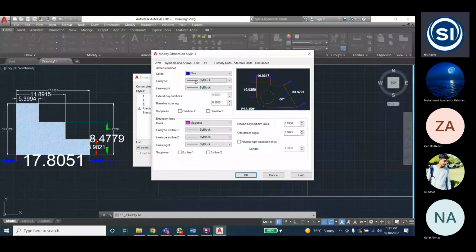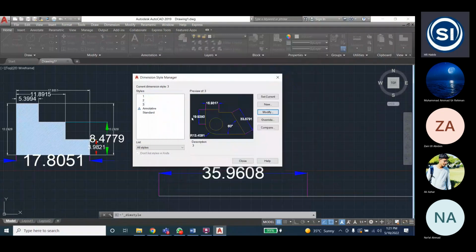So you can see in the line type, now all the loaded lines will appear. Just click in the line type and you will see all the 3, 4, for example, batting line, dot line, zigzag appeared here. Okay. So now we will select, for example, zigzag line, and click OK.